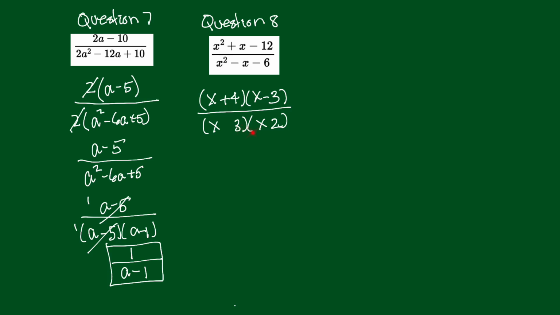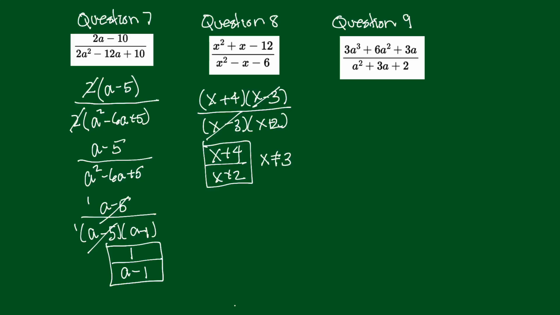Now, here's what I'm looking at. The inner product, the way I've written it, is 3x. The outer product is 2x. This is bigger. So put that minus sign with the bigger one. Now, what do you notice? That the x minus 3 is canceled. So we're left with x plus 4 over x plus 2. And this, of course, works as long as x is not equal to, what do you think? What do we cancel? I don't want that to be 0, so I don't want a 3 here. So x is not equal to 3.